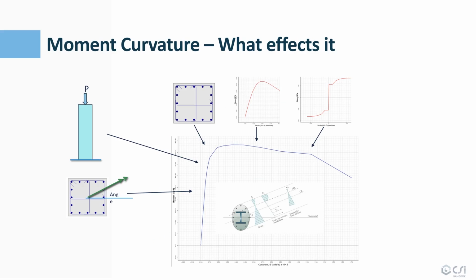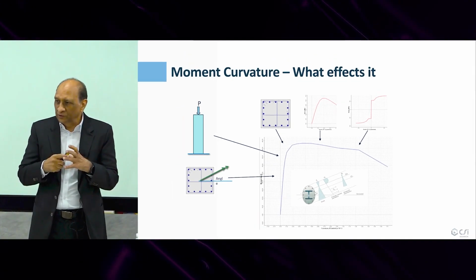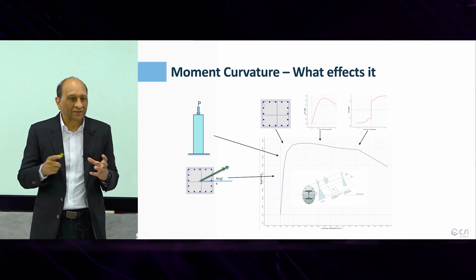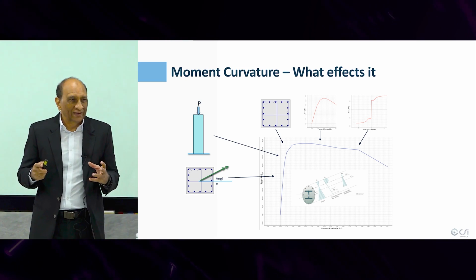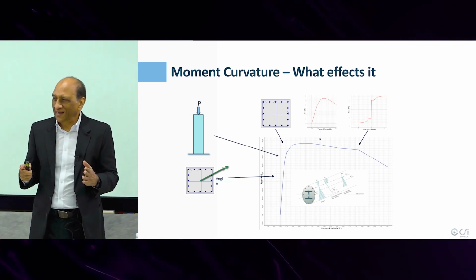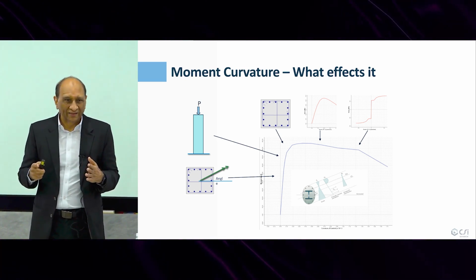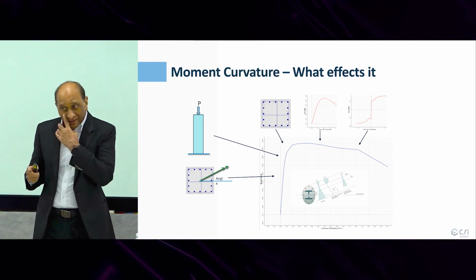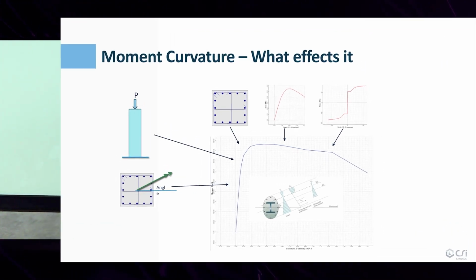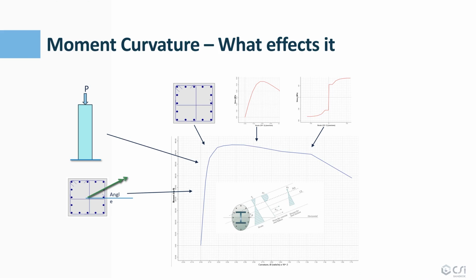The moment curvature curve, the one that we just saw, is affected by so many things. First of all, the angle at which the curvature is generated; it heavily depends on that, and we often forget that. We are used to looking at the curvature plot on the X or Y axis. We often never look at them at an angle in biaxial bending, and that, you will see, is a big challenge. The second one is the presence of axial load, because the equilibrium of that equation depends on the axial load.